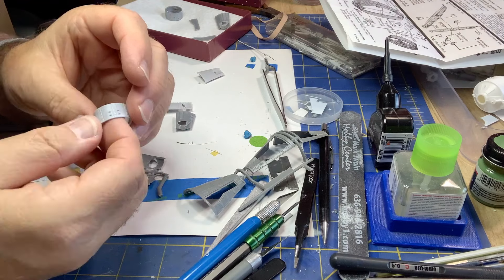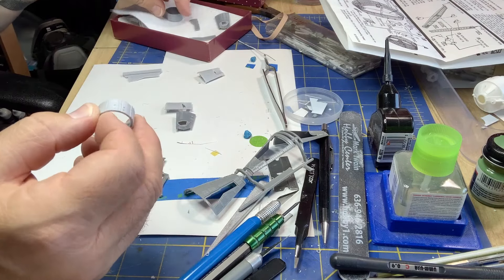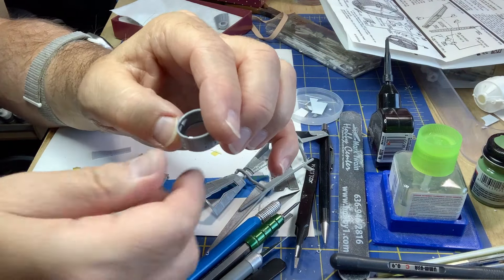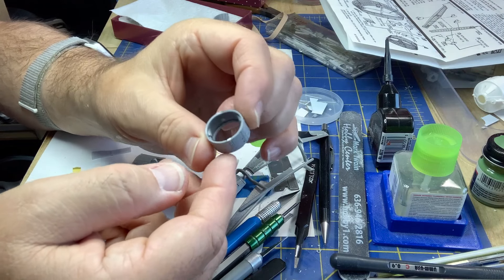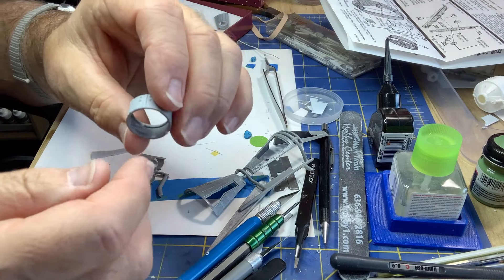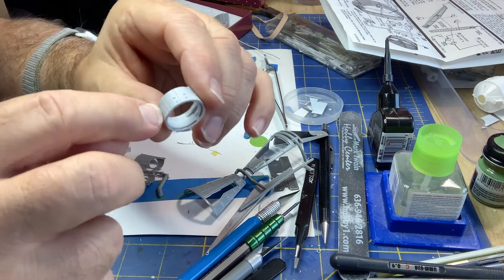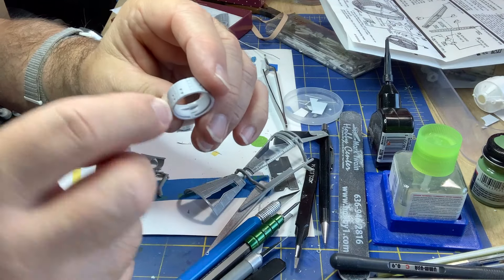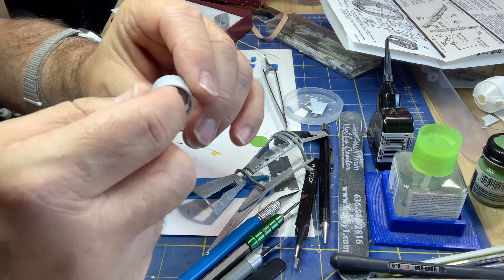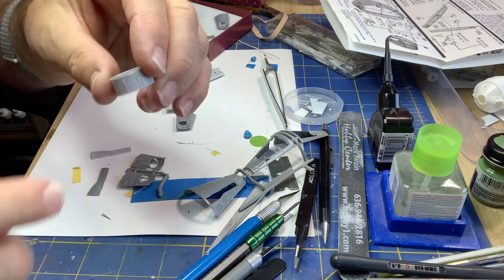Almost forgot — I also did the RCS ring. These parts don't fit together well so I did a build-up. It's got some primer on it but you can see on the inside I had to plug the nozzles and the joints and the hole for the horizon sensor cover. Here's a repop and I've accentuated the shingle bolt washers so it's much cleaner. I've got a couple of these now I can use for future projects without spending a couple hours cleaning this mess up.